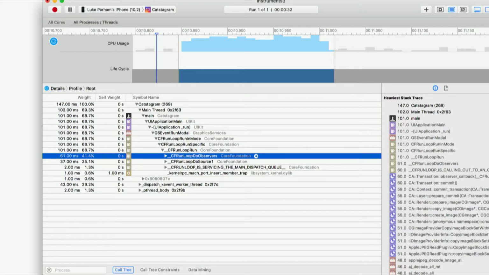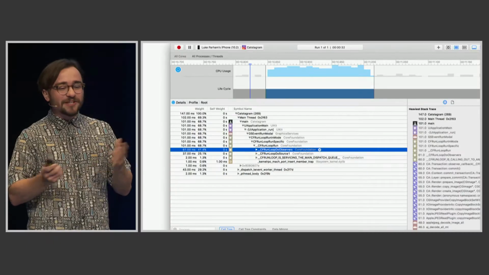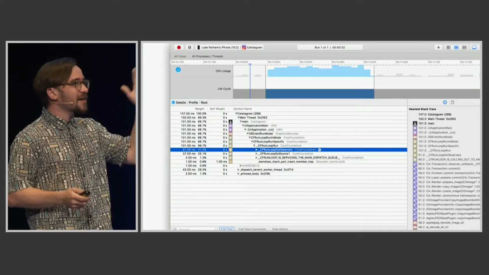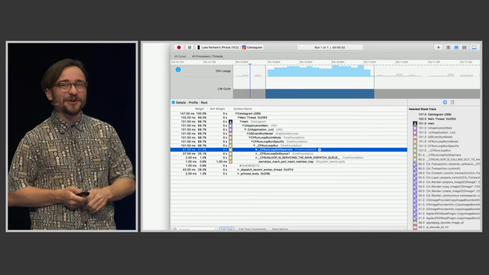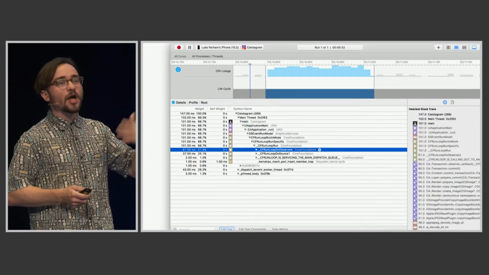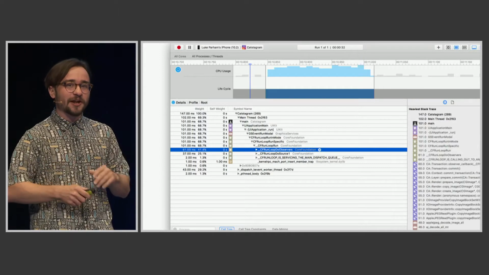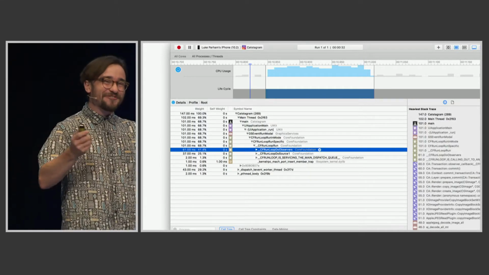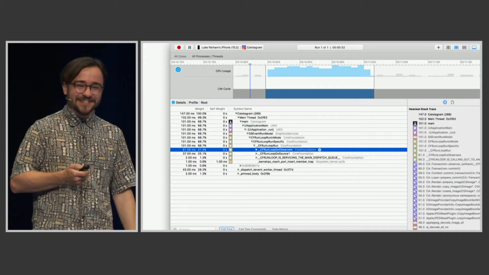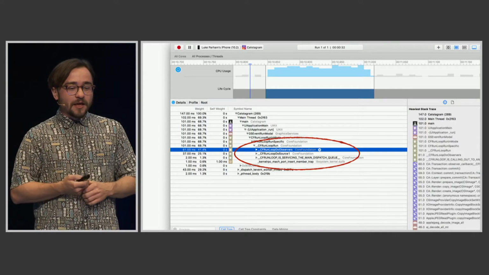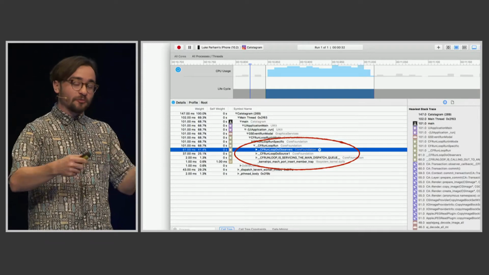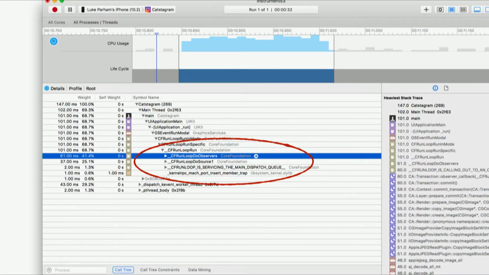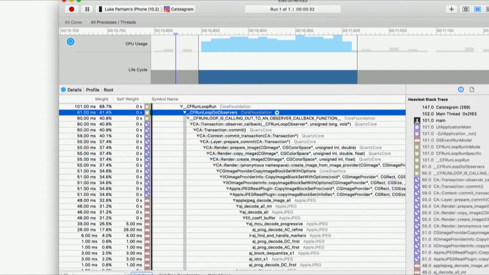Basically, you'll see this, and it's kind of overwhelming at first. At least I would look in here and be like, I don't really know what's going on. But it's one of those things where the longer you look at it and get used to it and Google what things mean, you eventually get comfortable with seeing this kind of stuff. So if we look at the first one, we have CF run loop run, and then we have the callbacks that the run loop has. The first one is doing observers. So let's drill down into that one.